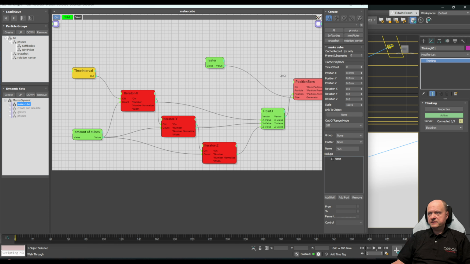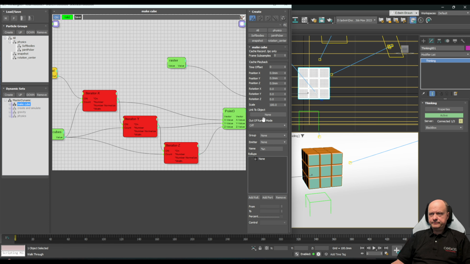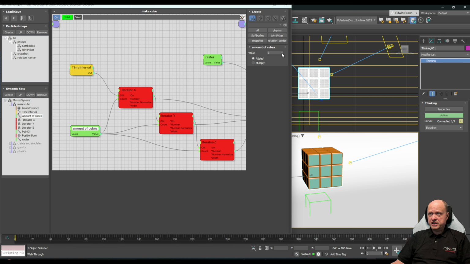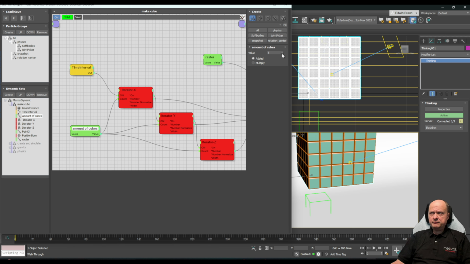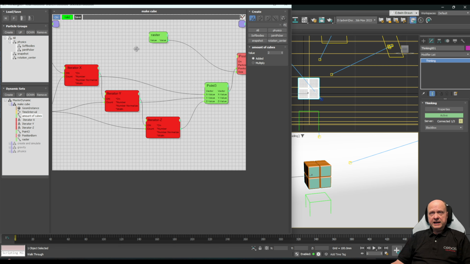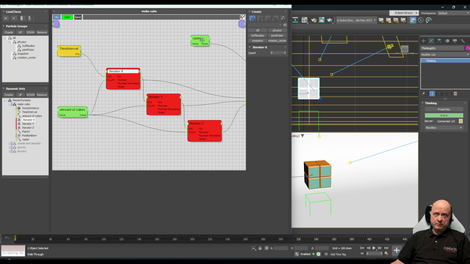Let me just move that here and make sure we have a reset of the simulation. So what we are now doing is we have the same amount. I can adjust the amount of cubes as well, as you can see. So we have the same deal as I have with the MEL script, and we are using an iterator. Our first iterator is responsible for the X, and we put in the amount, the count.